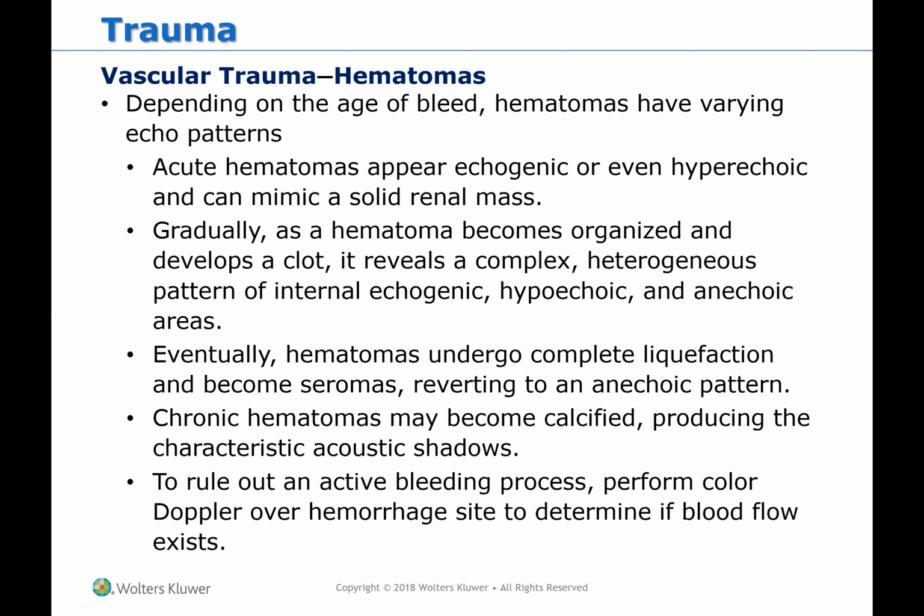So with kidney hematomas, if it's a new bleed, it will appear bright. And as it becomes older, it appears darker. Chronic hematomas may become calcified and produce characteristic acoustic shadows. To rule out an active bleeding process, perform color Doppler over the hemorrhage site to determine if blood flow exists. If it's still existing, it's probably an active bleed.